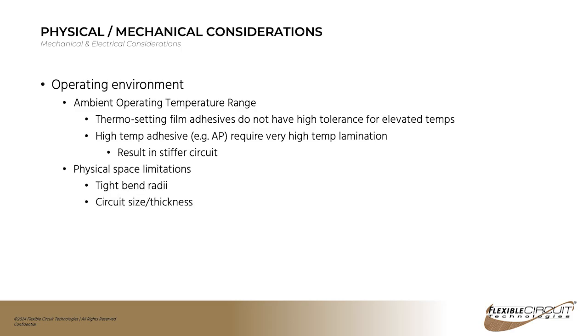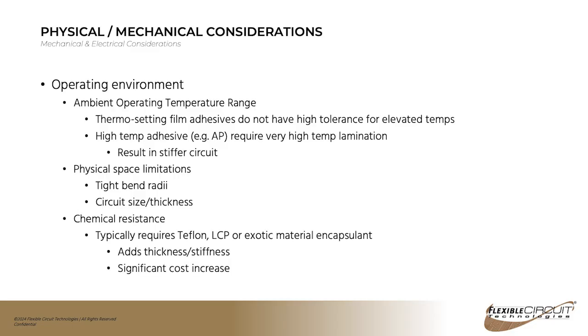If you have physical space limitations, this is pretty much going to force you to have tight bend radiuses and decrease your circuit size and thickness in order to be able to get it into the small area. If you have chemical resistance issues, the only way to really protect your circuit, if it's a very caustic environment, because that's usually the worst thing you can do for a flex. They're very good from an acidic standpoint, but not so great for alkalines.